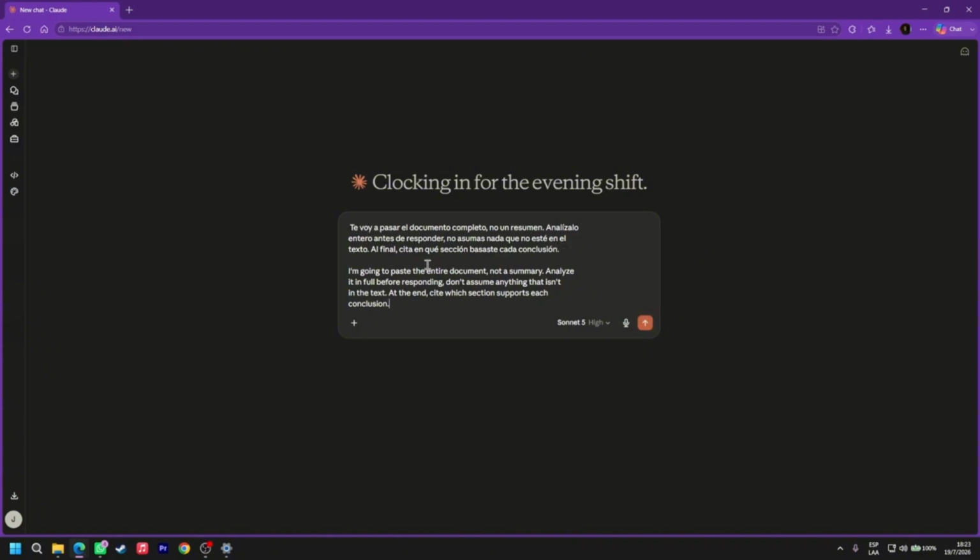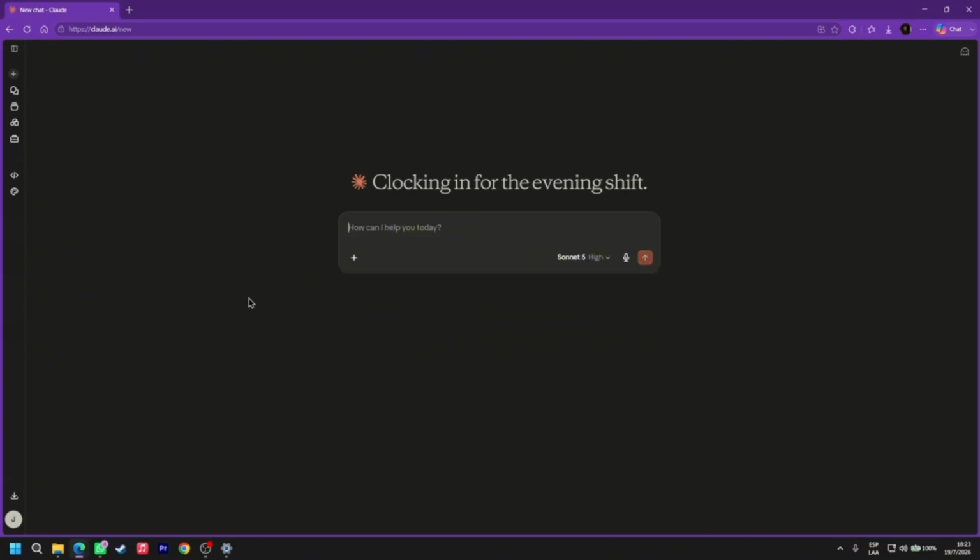The second technique will be taking advantage of the 1 million tokens context window. Almost no one exploits this, because Fable 5 can carry an entire document, a whole repository, or several PDFs all at once. So most people keep pasting small snippets. They don't do it comprehensively.